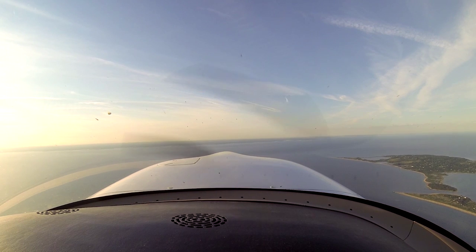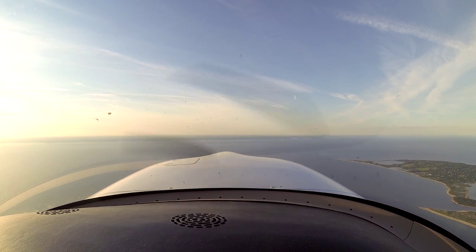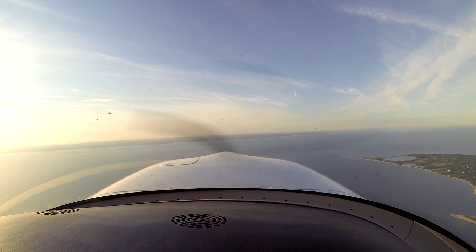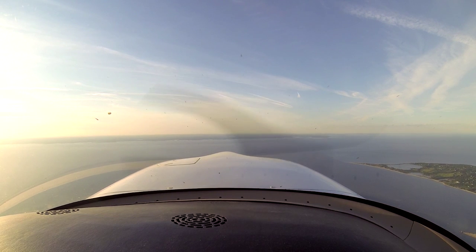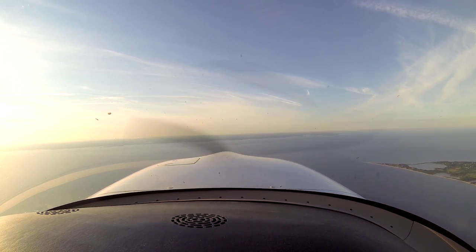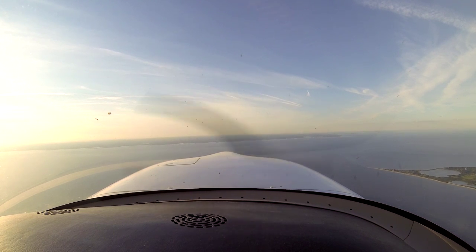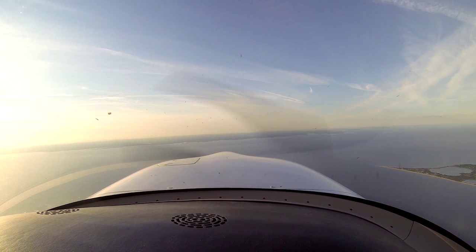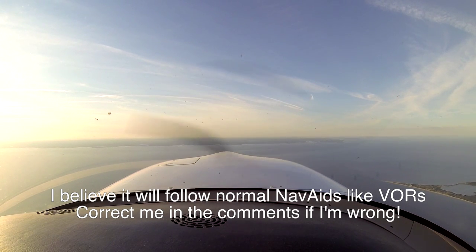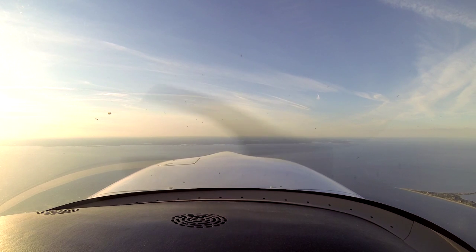So we've got the Avidyne avionics in here, and it's not quite the same as the Garmin 1000, although it is very similar. What we can do now that I've got my flight plan in is engage it into autopilot. It's got a few different modes. One of them is heading mode, where it will follow the heading bug — which can be quite useful when you're trying to come in on an approach to an airport but don't necessarily want to go straight overhead. Or it's got NAV mode — two versions. The first version doesn't follow GPS, so if you have waypoints like a VOR it might track to the VOR, whereas NAV GPS mode will follow the flight plan based on GPS coordinates.